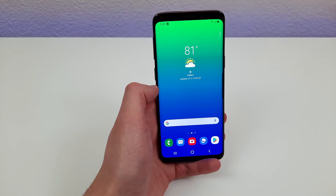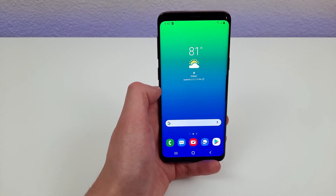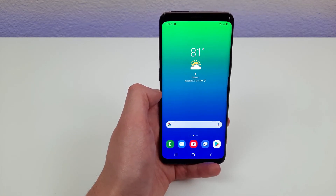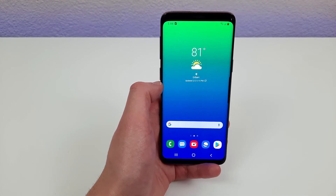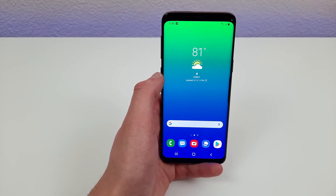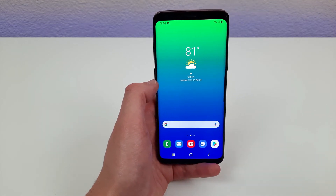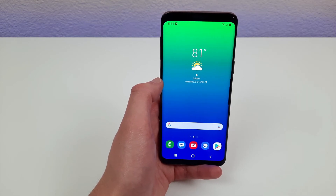Not only does the phone have a great quality camera as far as photos go, but it can also shoot 4K video in the rear camera. There are a couple of phones that are also capable of doing this around a similar price range, such as the Motorola Moto G Stylus 2021. That phone is capable of shooting 4K video in the rear camera, but overall the quality of this camera is definitely a bit better — quite a step up from the Motorola Moto G Stylus and most other brand new phones in that price range. So directly comparing cameras, the Samsung Galaxy S9 is most likely going to end up being the better camera.